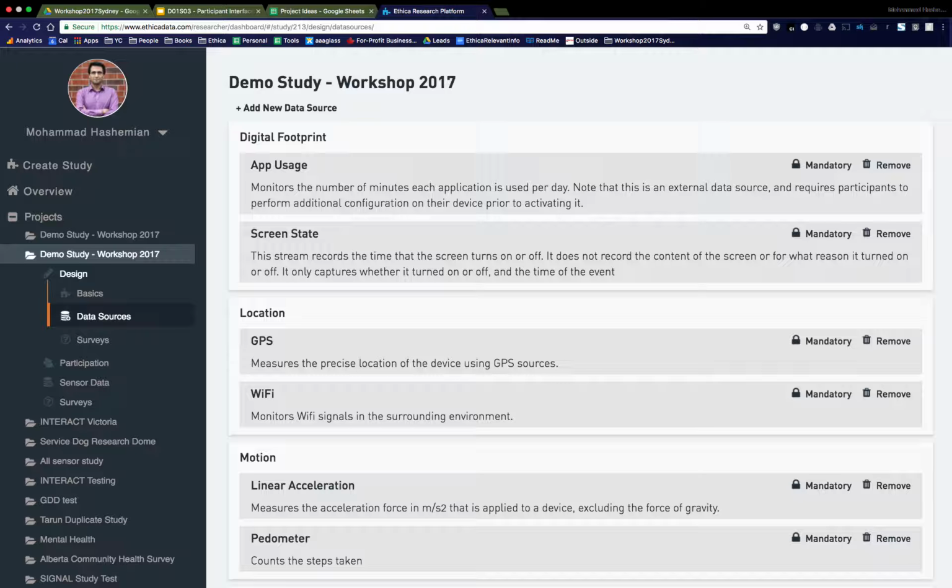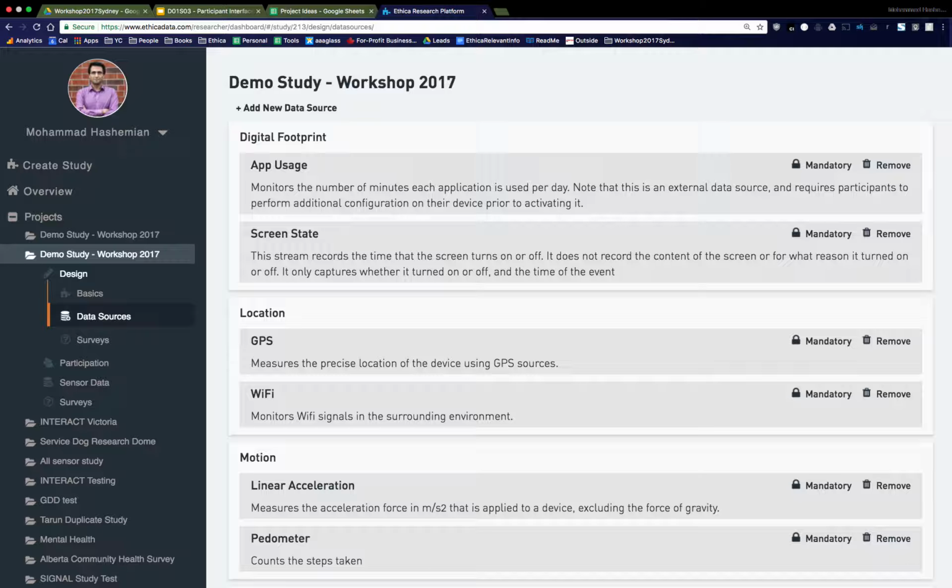If you add a new data source, it creates a new data table for it. But if you remove it, it doesn't delete the table. It keeps the table there. The only case where we delete the data is through the participant's dashboard: under their profile there is a delete data page, and if they choose the data and press delete, we delete our copy completely.